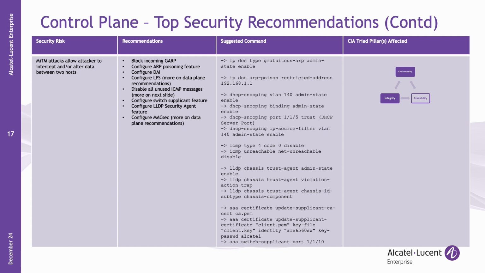Integrity is affected since in a man-in-the-middle attack, the attacker may also alter the data or communication between the two parties, and they can inject malicious content or modify the data in transit. This directly compromises the integrity of the data, as the recipient may receive tampered or falsified information. Availability could also be indirectly impacted if the attack disrupts communication or causes systems to fail because of the tampering.